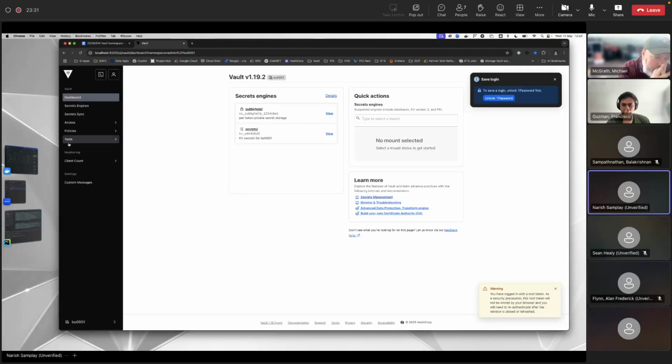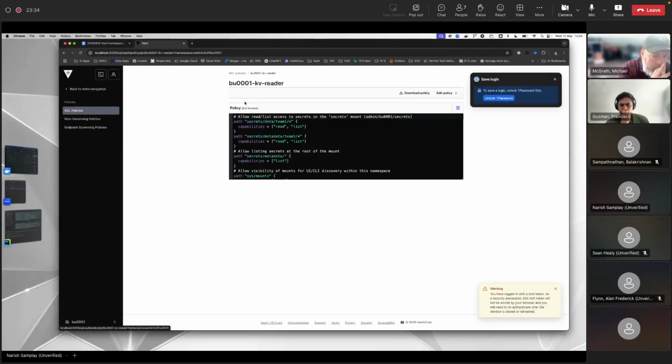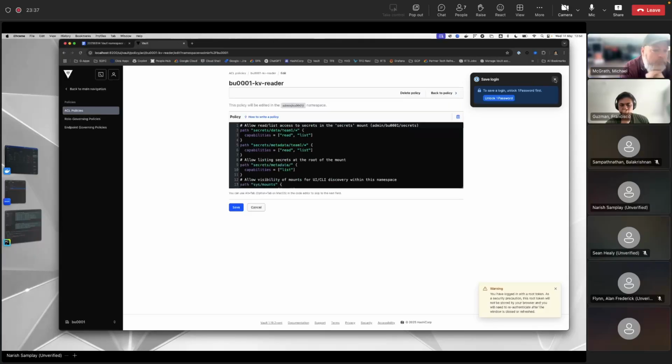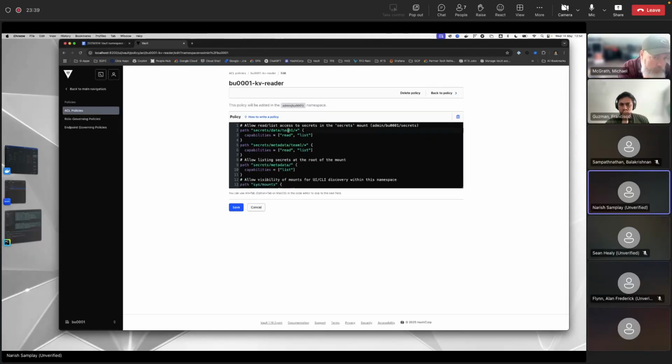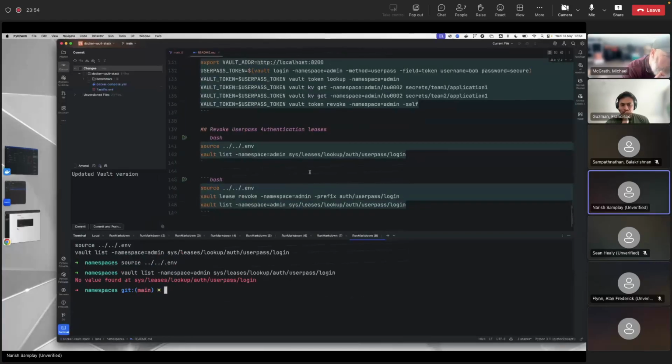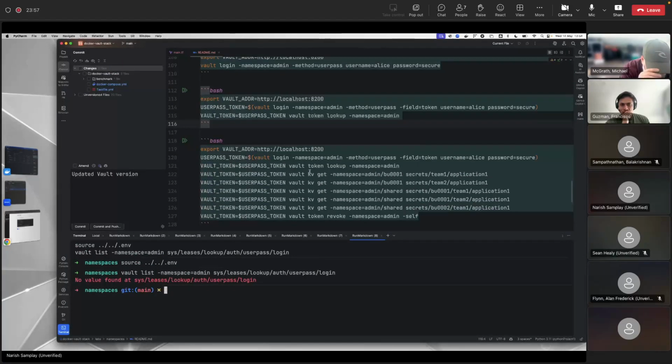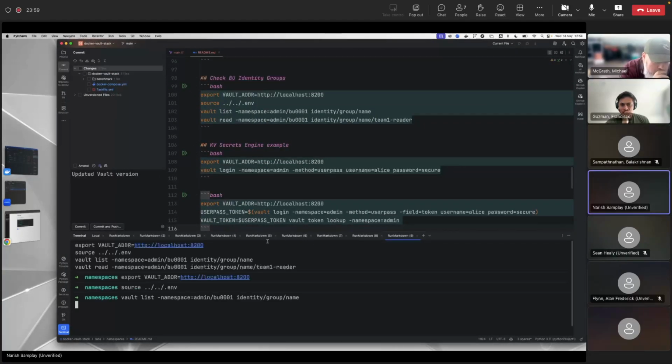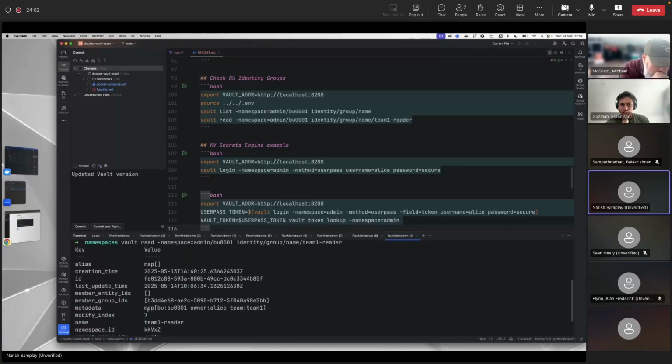If we go into a child namespace, we'll see the policy for reader. If we edit that, basically this is hard coded with team one. We'll make this use templating so that we'll pull the attribute from the group name, because when we look at the groups, business user group, you'll see that there are attributes on the group. I've added in the business unit and owner.